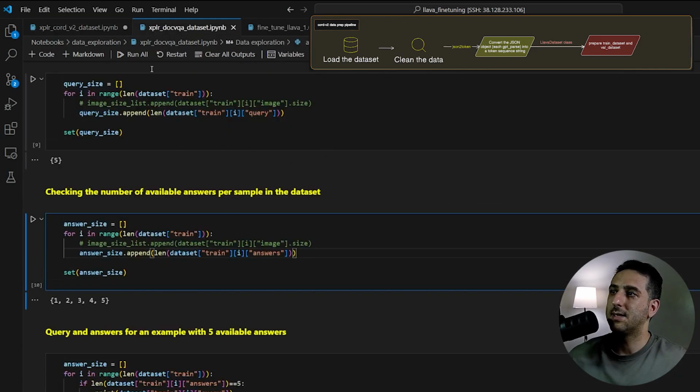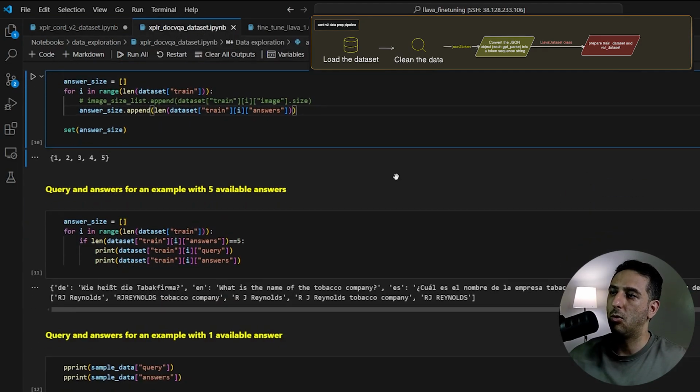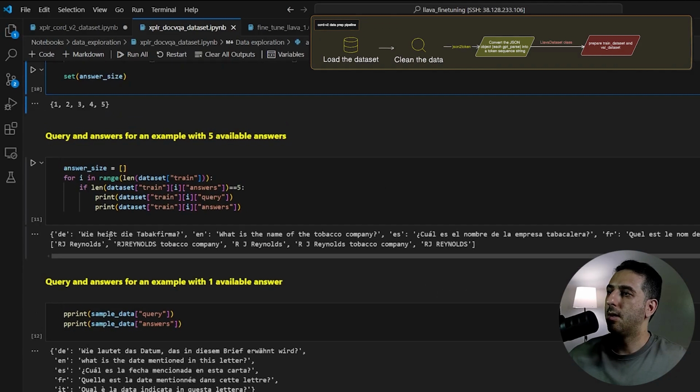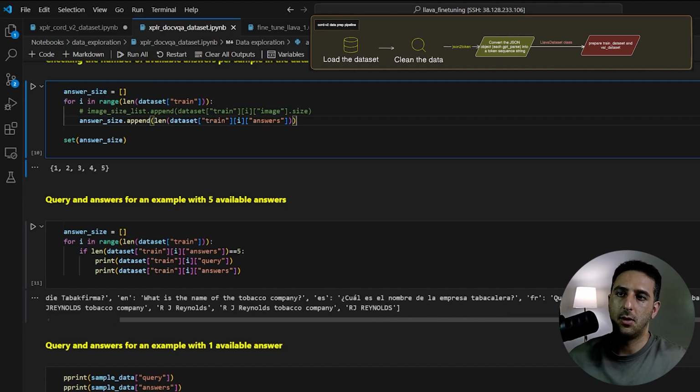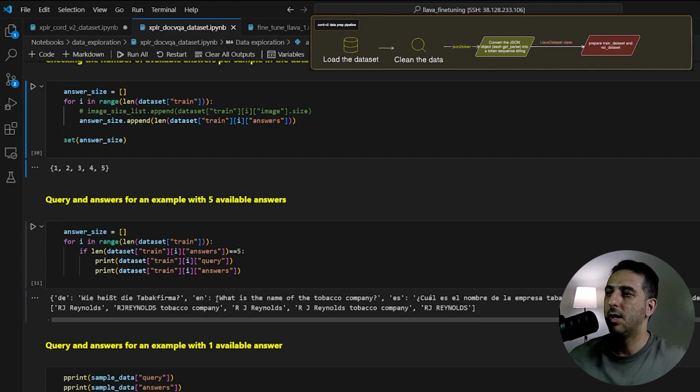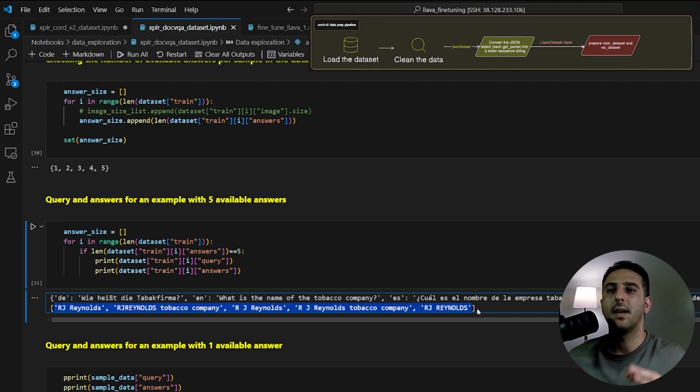This is a scenario that happens in docvqa. If I show you, for instance, here, for this specific query, as you know, we have queries in 5 different languages. So let's find the English version. What is the name of the tobacco company? As you can see, we have these 5 valid answers that can be extracted from the corresponding image for this question.